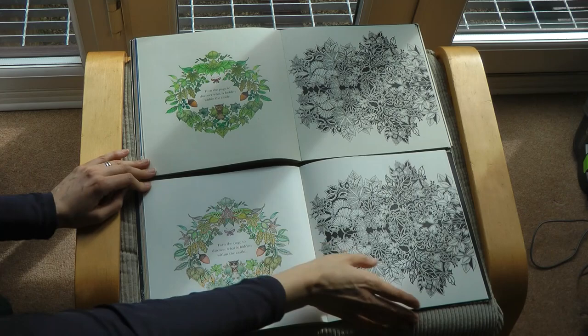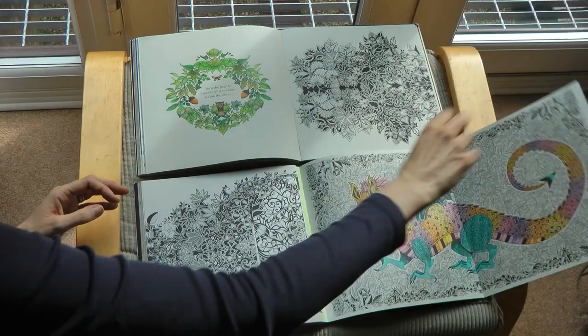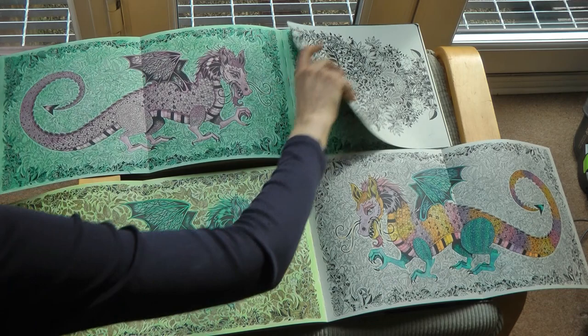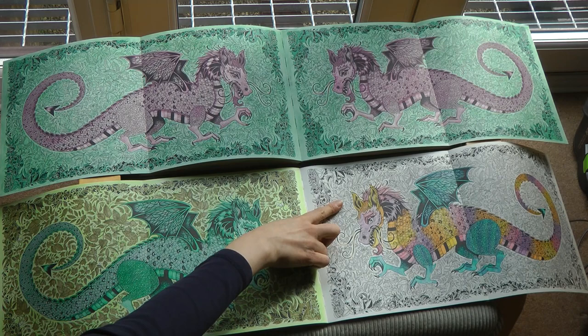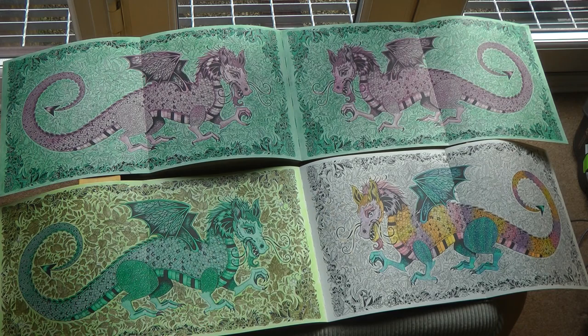It's going to be difficult to see the whole dragons, so I'm going to open them all up. The back one - the two dragons are the same - but this one I remember doing, this green one. And then this multi-coloured one has a graphite pencil background, I think - yeah, it's very faint though. So that's interesting. So we have four dragons.